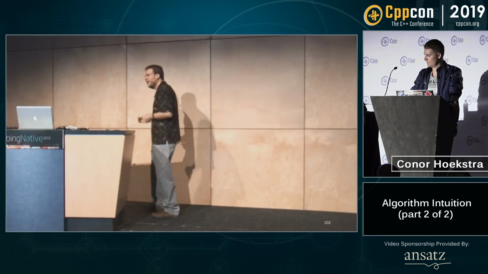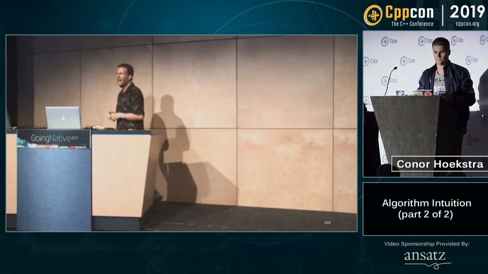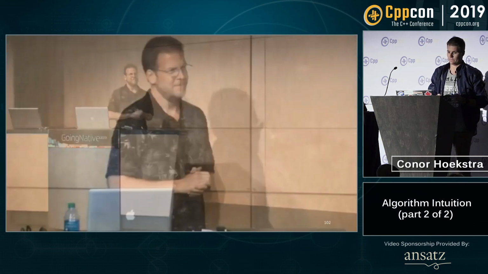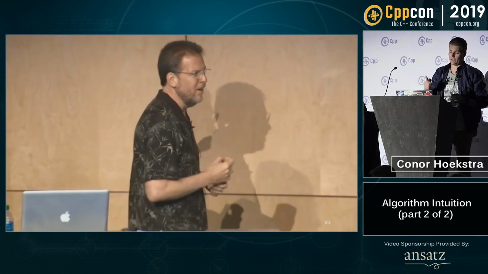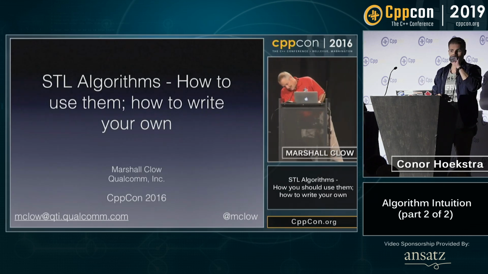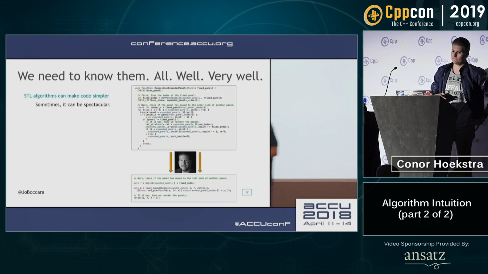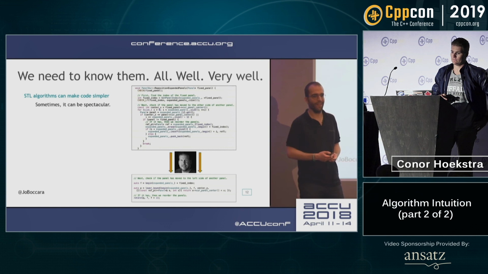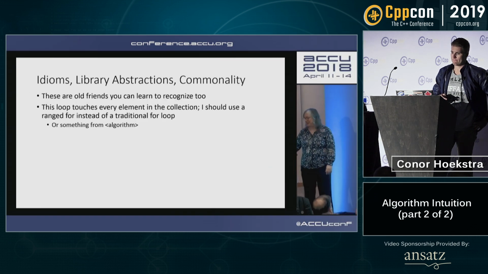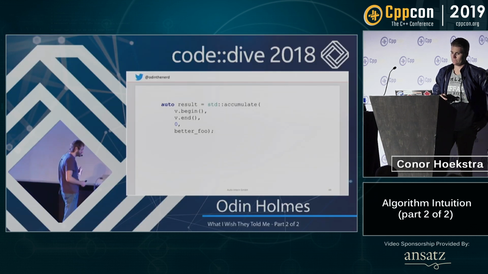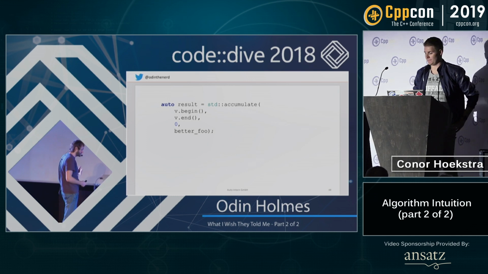Then Sean said, that's a rotate. And then he also said, so you have all these algorithms at your disposal, right? Learn them. It's very important. And that caused Marshall, Kate, John, and Odin to say, is using standard algorithms. Because he knows the algorithms. We need to know all the STL algorithms. I should go look in algorithm. Learn your algorithms.